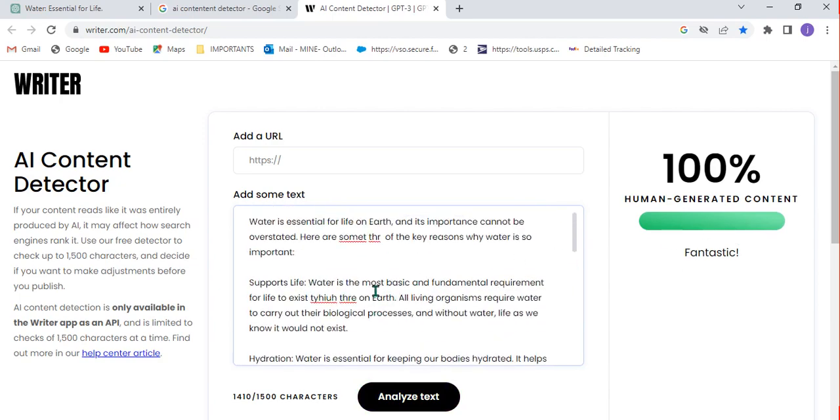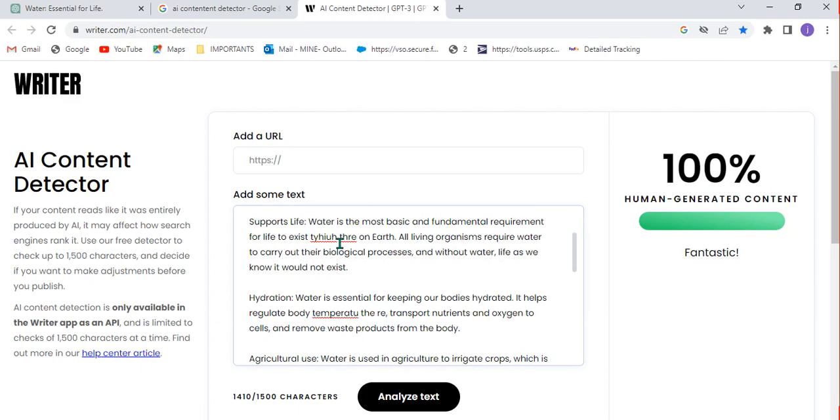You may be asking yourself why it is detecting 100% of the content as human generated content. That is because I have added some information which seems to be written by a human. Humans have their own way of writing content. They may also arrange the sentences in a given way. The way they arrange the words, and even the words they use, are going to be different. As you can see, I inserted certain meaningless text, but it's also going to challenge the formula that ChatGPT used while writing this information.